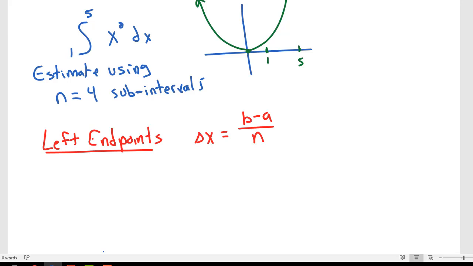So we'll use n equals 4 subintervals. Now in this case, for a left endpoint, that's a rectangle that we're going to use, right? So when I do my delta x equals b minus a over n, here's my a is 1, here's my b is 5, those are my limits of integration, 1 to 5. And then my delta x, I'm going to have 5 minus 1, my n value is 4. Why did I write that? My brain, it's Monday, and what I think and say comes out different on the paper. All right, so there's b minus a over n, 5 minus 1 over 4. So I got 4 over 4, so we got 1. So our delta x is 1. So we want the width of each rectangle to be 1.